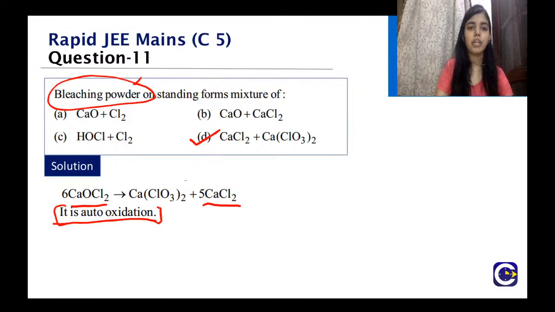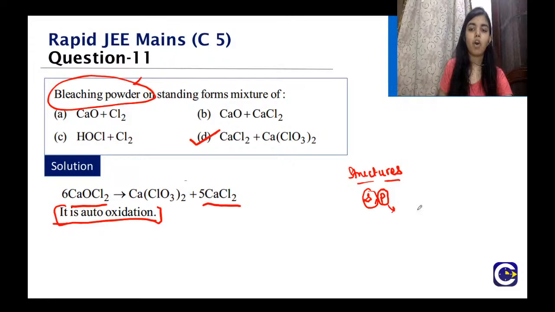These particular reactions are very important from the examination point of view. That is why we include them in the rapid revision of JEE Mains. You don't have to learn all the equations of P block. There are certain equations you can refer to in the material itself, and you must have gone through the classes. Only the important reactions of P block you need to study. And the structures are very important from the P block. Even from the S block also, S and P block, structures are very important.